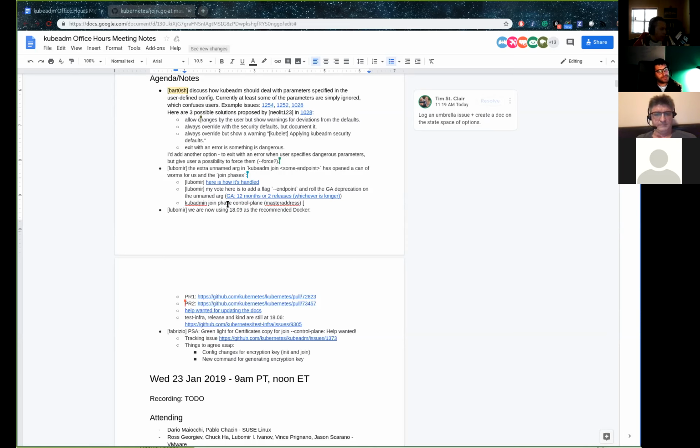So I think I'm missing the issue here, because it seems like this is a rehash of the exact conversation we had when we first did init phases. The only problem here, team, is that I think we agree that flags and args should apply both to the parent phase and to the child phases.